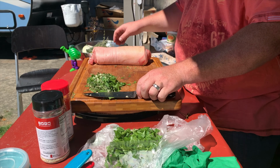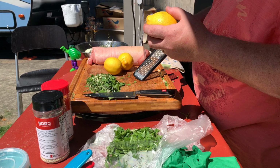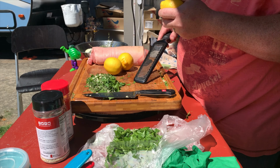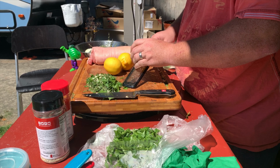So the next thing we gotta add is some lemons. Most people always think that you put too much lemon. In this recipe, this is a nice piece of pork, a lot of fat. So we're gonna want some good lemon zest. So this is straight lemon zest, that's all we want.